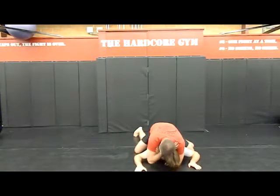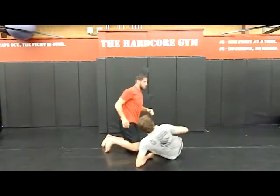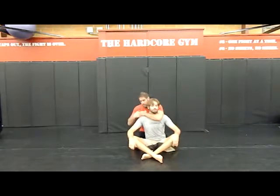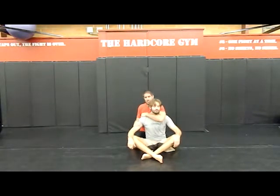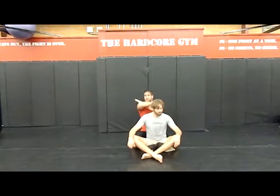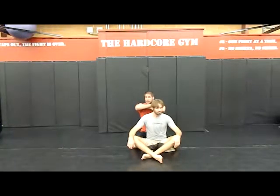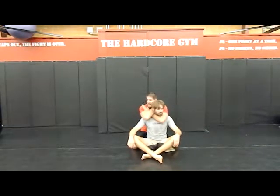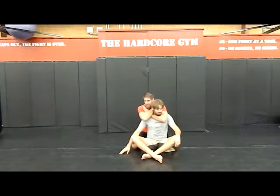and squeeze and finish. And now Coach George, sit up real quick, let's just face the camera, briefly just show you your basic rear naked choke finish. Crook of my elbow is underneath his chin, other hand hides its way behind his neck. I'm going to pull towards me, squeeze my elbows together, and puff up my chest. So all the way around, I hide, I pull, I squeeze my elbows together, and I puff up my chest.